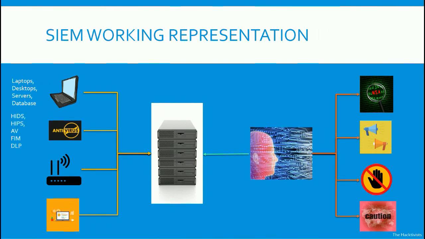And the next thing is about your solutions. You have host-based IDS, host-based IPS, antivirus, DLPs, and FIM. Again, these logs also can be moved, collated and integrated for a particular intelligence. Next thing, your network devices. It might comprise your firewalls, switches, routers, wireless routers. All these will come up with logs, and your web applications as well.